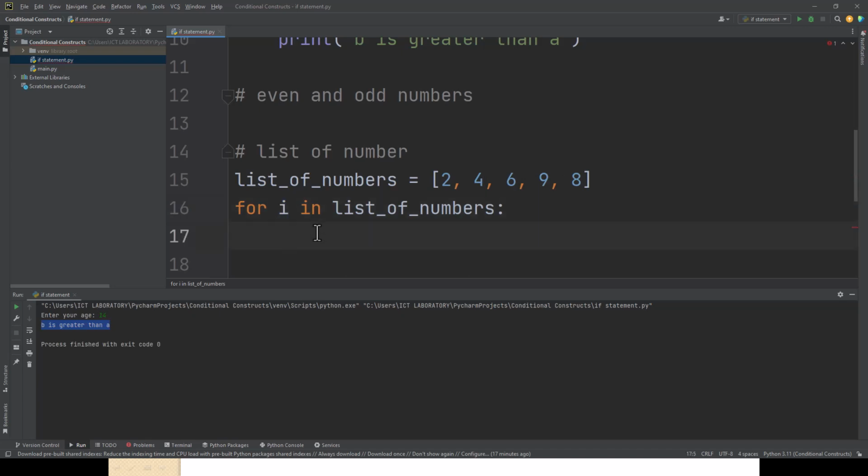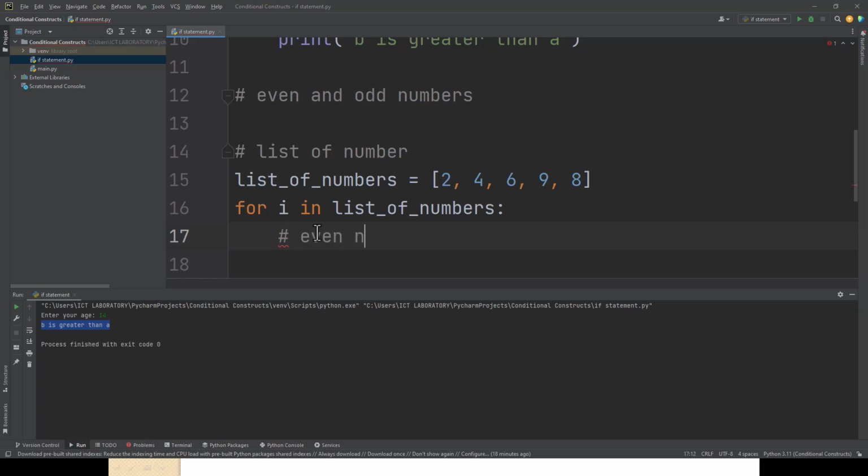So for i in the list of numbers, now we are going to check if we divide the number by 2.